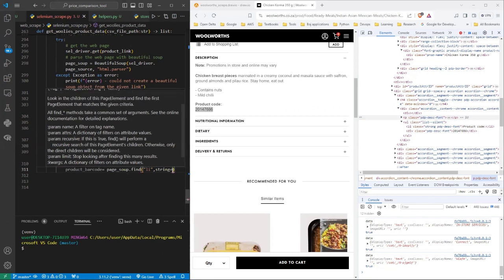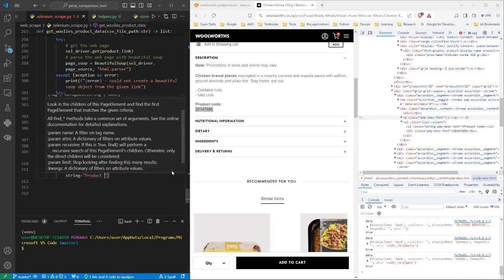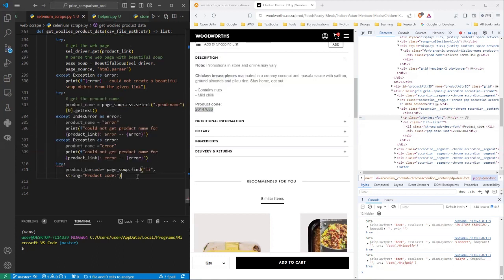So what I want is to find the list element that has product code. You have to make sure that it is quite specific, case specific. Once I've done that, what I want to then do is find the next sibling. You see these two I'm pointing at on my screen, they are siblings of this parent. They're the same hierarchy, the same branch.